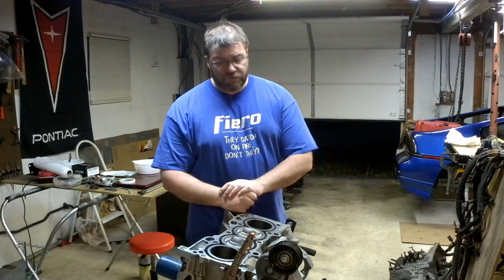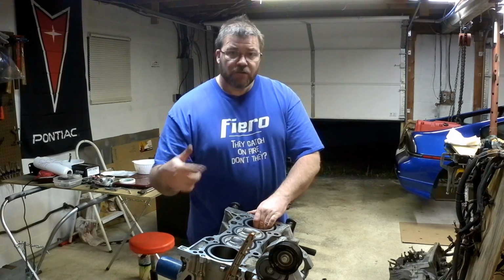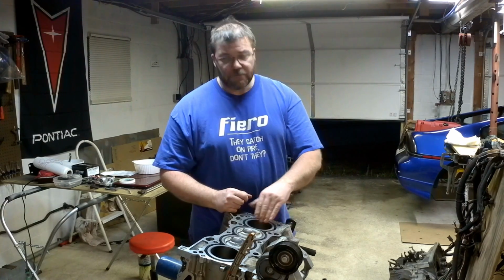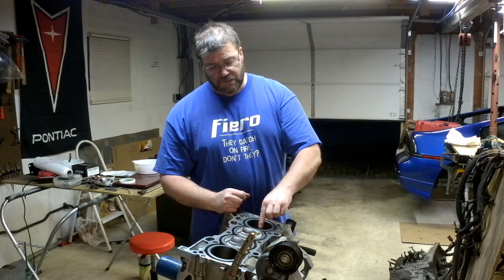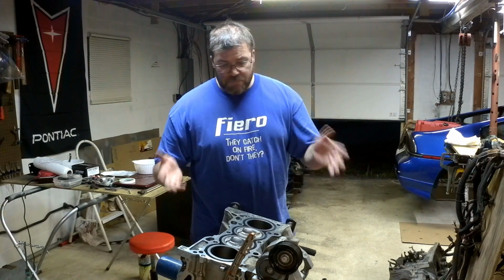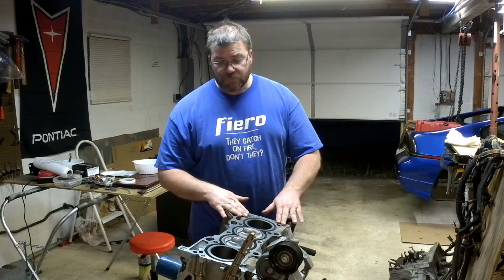So one of the old-timer tricks is to wash out the cylinders with ATF, cycle the engine over top dead center, on and on and on, crank it over, and as the piston moves up, the rings will move all the dirt and debris up, and it'll leave a ring at the top. Wipe it out. Wash, repeat, until your rag is clean. That way we have the best chance of getting this thing back together clean and with a minimum of contamination. Get all the surfaces prepped, ready.